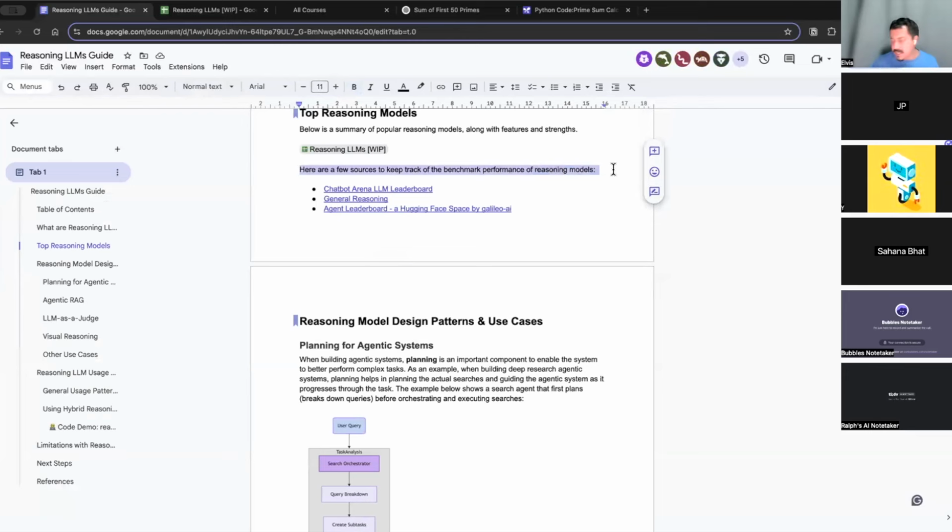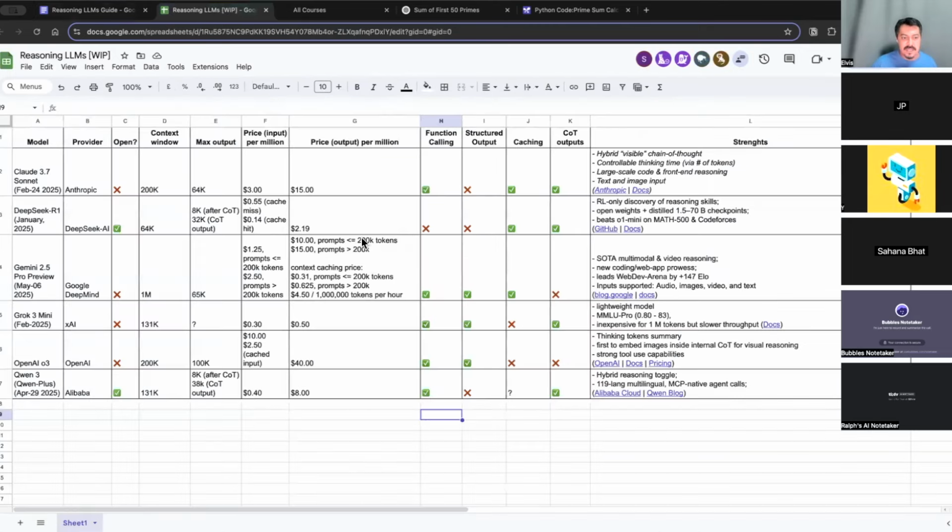So a big question that usually comes up with this topic or any language model in general, the question that I get often, is how do I know which is the stronger of the reasoning models? If you look at this document here, that is something that I need to add. Yes, features are one thing that I'm looking at, features like function calling and structured output, because those ensure that I can do a lot more with this reasoning model, and that I can do some reliability work because I have access to structured outputs. But then the question becomes, which one do I start with? That's the big question that people have.